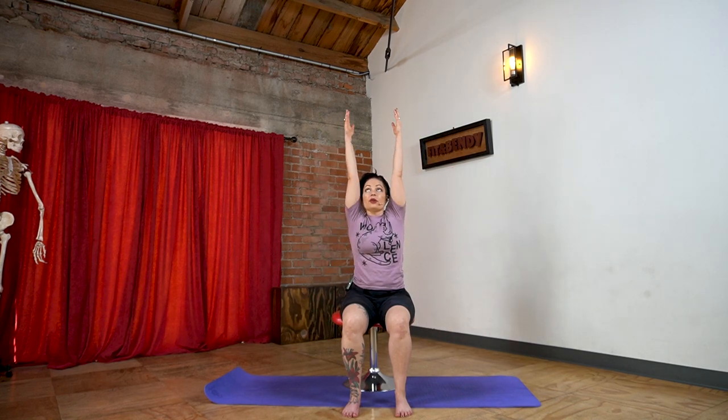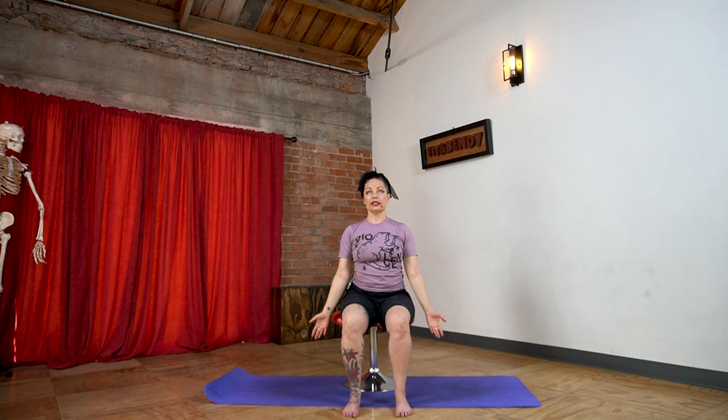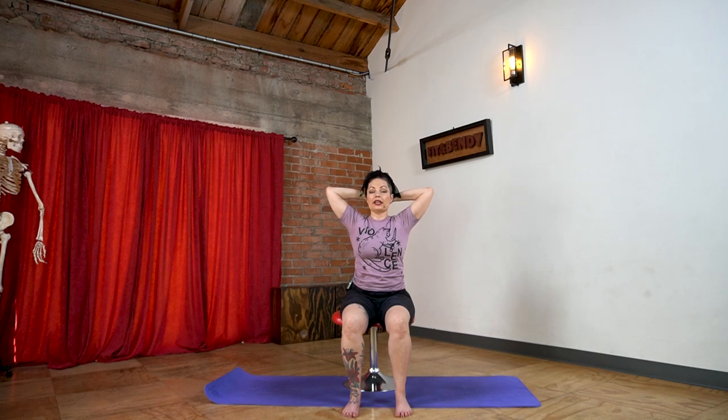If you're shooting rainbows out of your fingertips, you want those rainbows to be as big as possible. And on this next one, both arms come up towards the ceiling, and we're going to interlace the hands and then bring them into a nice little basket in the back of the head. And just nestle your head and your hands together. And I'm gently pressing my head and my hands together. And you should feel the muscles of your neck and upper back work.